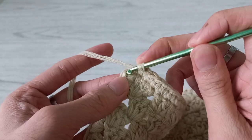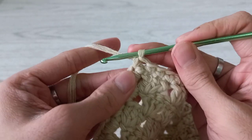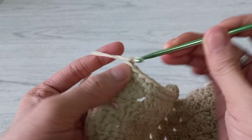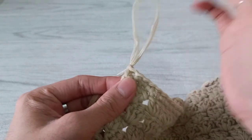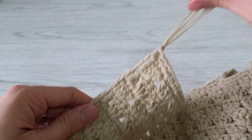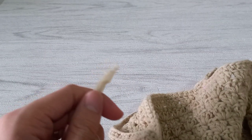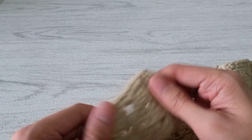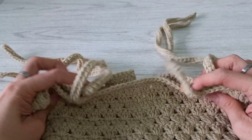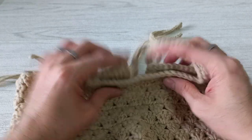So now we are here at the last part, so make a single crochet at the very first single crochet that we made instead of making a slip stitch. So chain one, then cut your yarn. Now we have a total of 4 straps, 2 in the front part and 2 at the back part.